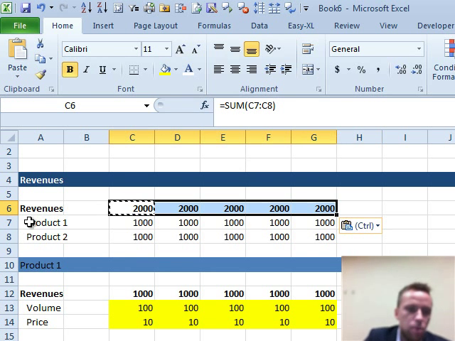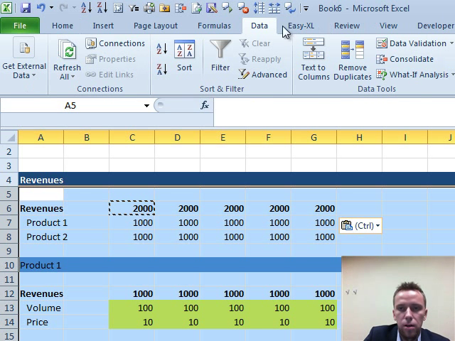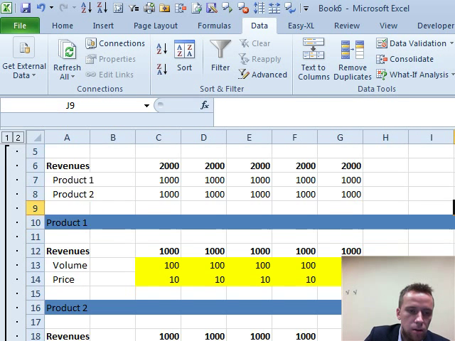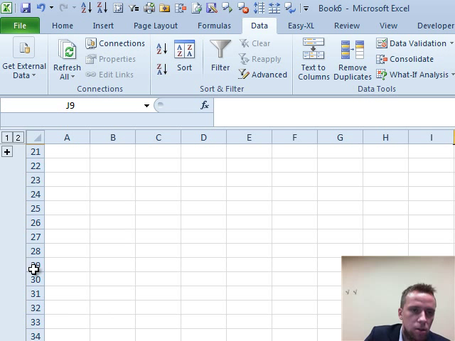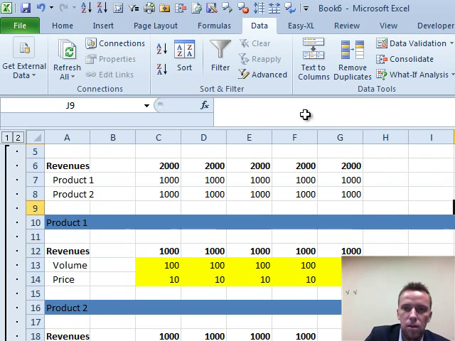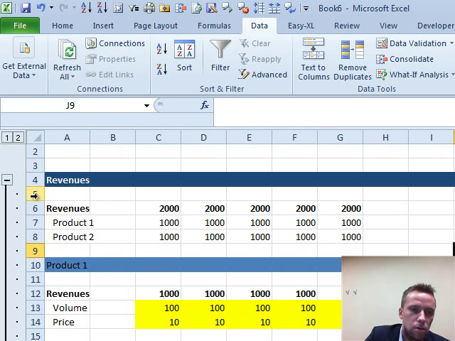Yeah, and now the thing about the grouping. We can group all this area, as shown before, and we can change the settings of Excel to change the way that Excel groups the rows. This is not very user-friendly. When we change the output settings, the rows will be grouped from down to the top, not from the top to down.